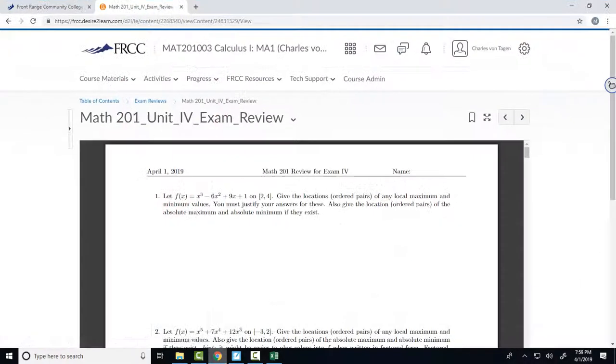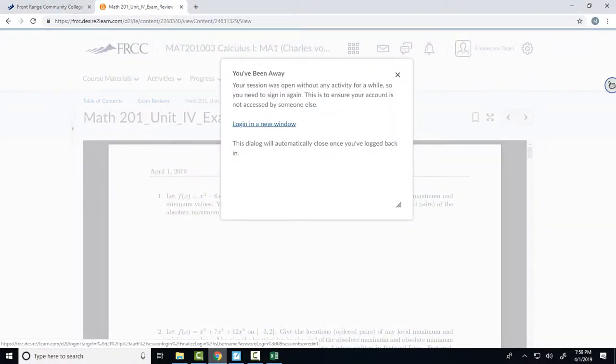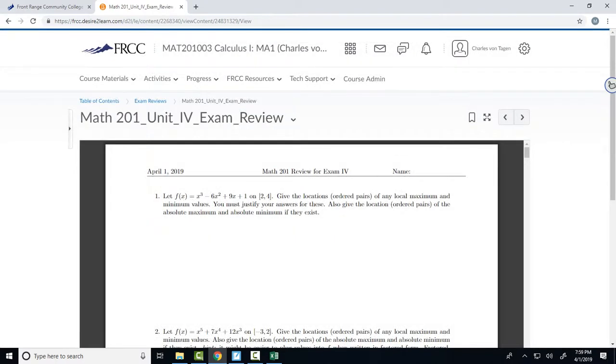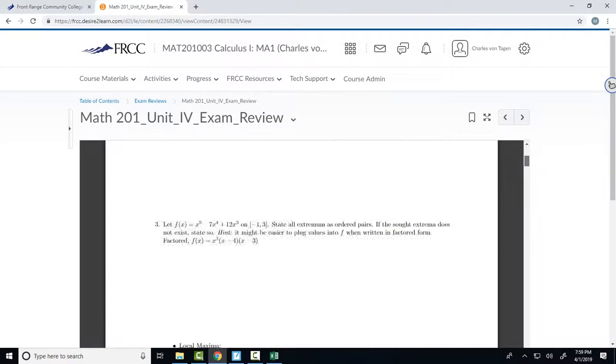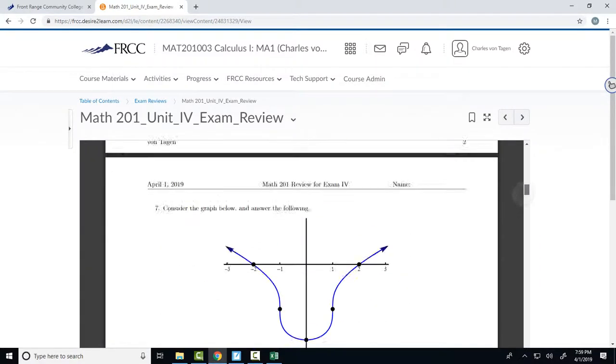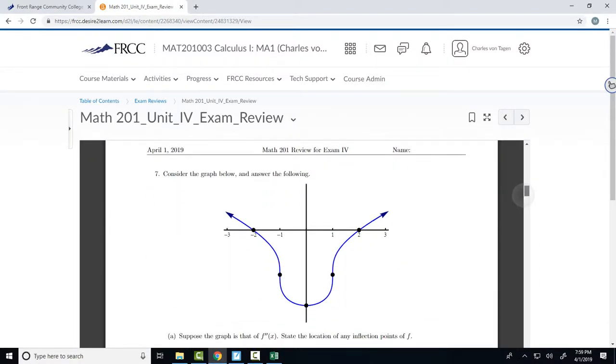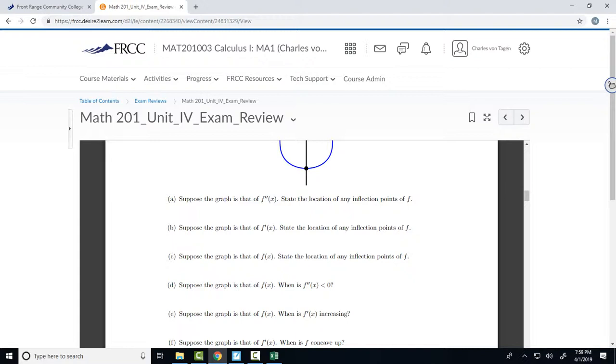I did put up here this practice exam, and I want to point out one question on here. It's a long question with several parts. It's question number 7, and I say, suppose you're looking at the graph of f prime. Now answer some questions. Suppose you're looking at the graph of f. Now answer some questions. That's a tricky skill to acquire. So do spend every day between now and the test working through this page. It will help develop your intuition immensely, I think. All right.